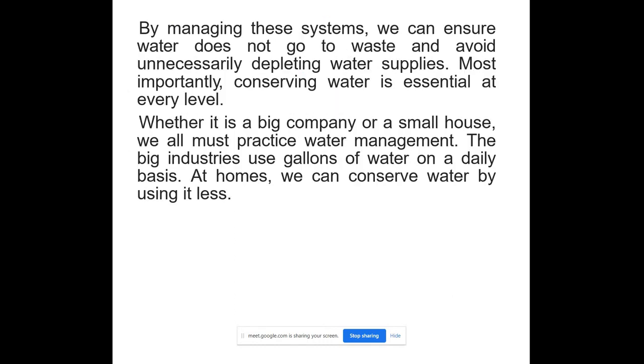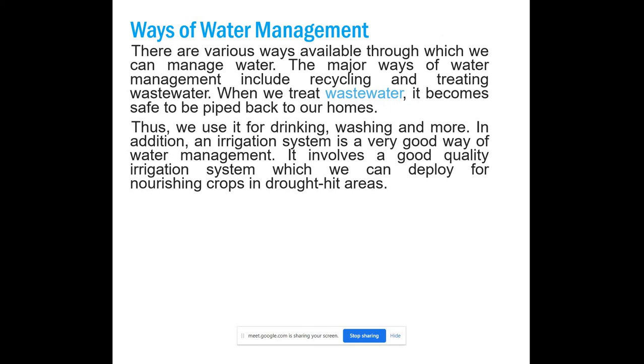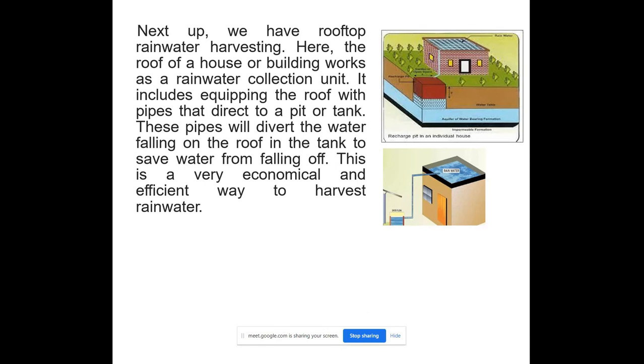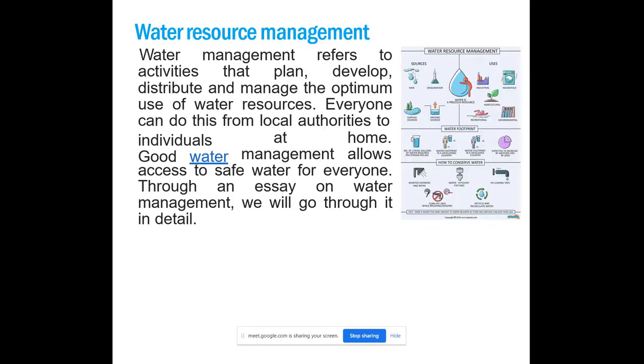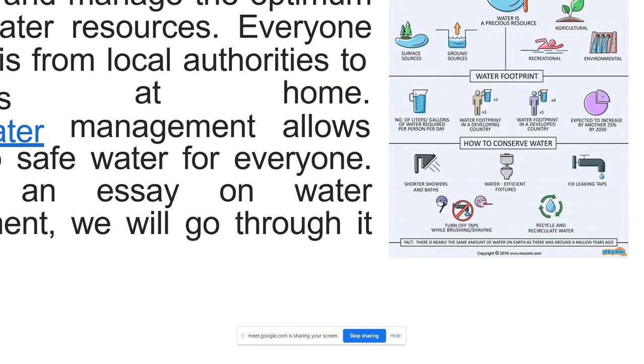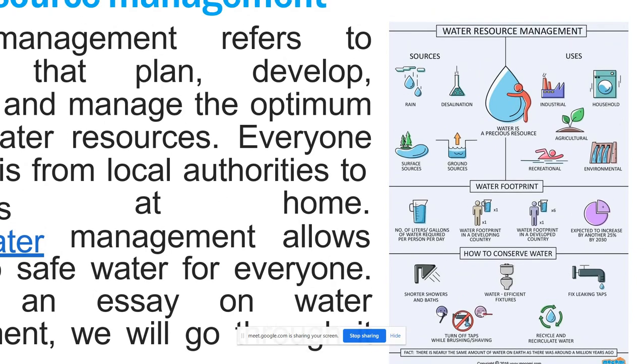Importance of water management. Water management impacts various aspects of our living. As water is common, we do not think much of its management, but if we deprive people of it, they will know the importance of water management very well. As we require drinking water, clean water is necessary. No human can survive without water. Further, we also need water management for cleaning and washing. For instance, we bathe and wash our clothes and utensils to maintain hygiene.